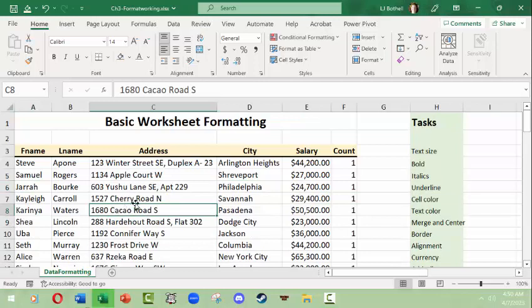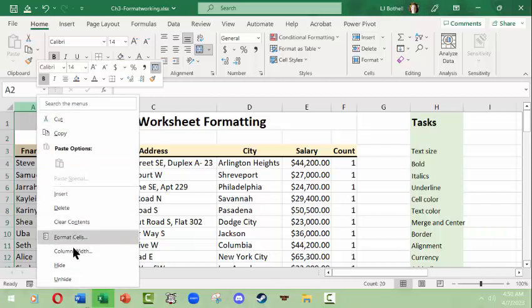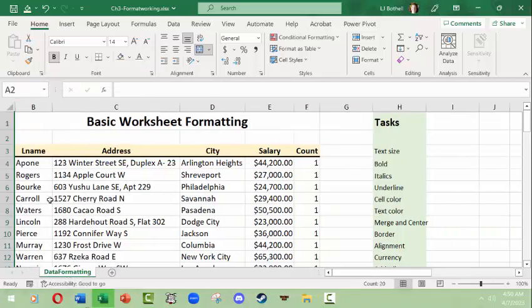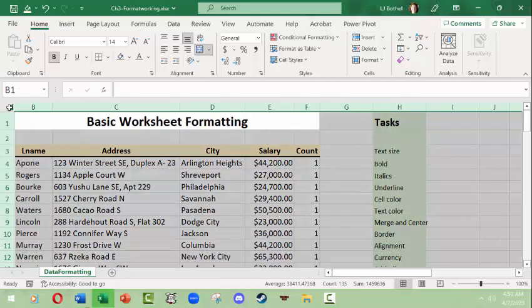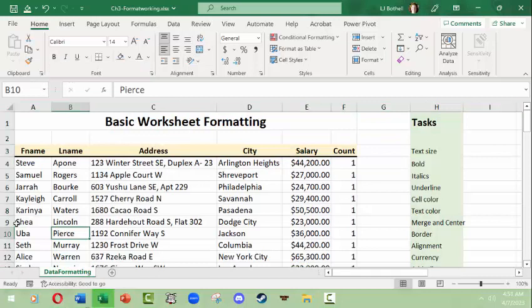So we know about widening and narrowing columns, but what if you want to hide a column? You don't want to see something, but you don't want to delete it and lose the data. So if you, say, wanted to see only the person's last name, you can select the column with the first name on it, and hide the column. You can do that easily by selecting the column, right-clicking, and then choosing hide. Then you can always use Control-Z to undo it, or you can select the spreadsheet and hover as close to where the column should be and unhide it. And there we go.